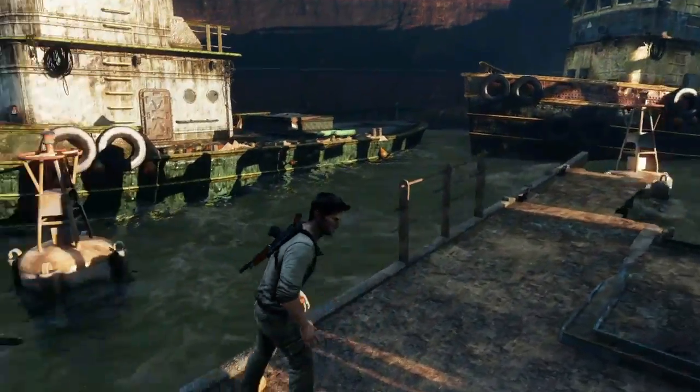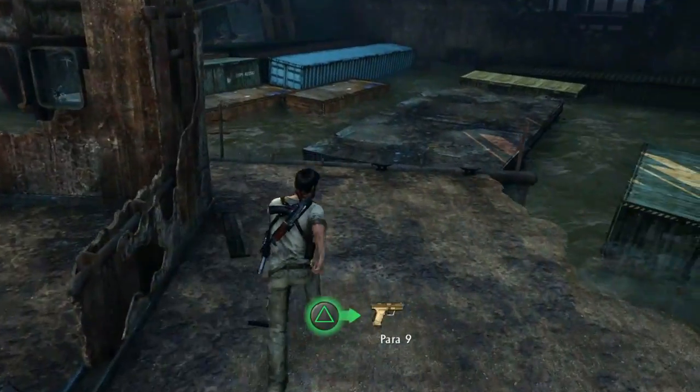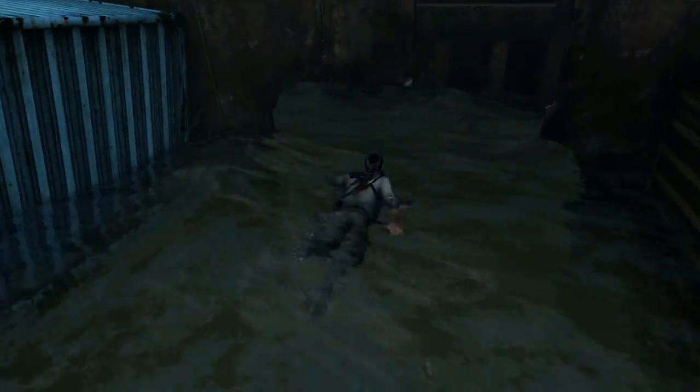Okay, so this is the area with a big gunfight, very recognizable because you'll be here for a while, especially if you're playing on a harder difficulty. But you'll come to this area just to the right of where you entered, and you will want to swim through this hole and then climb up these beams.